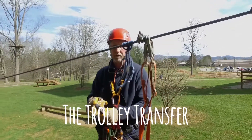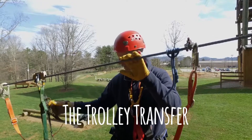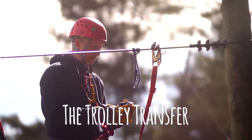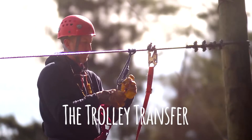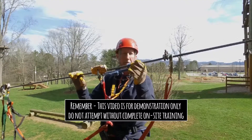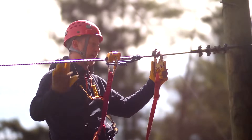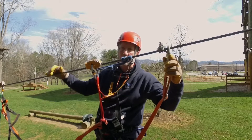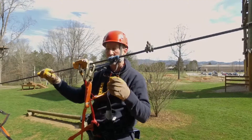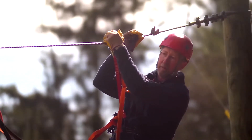Now what we're going to do is a trolley transfer. The first thing I'm going to do is take one of my whitetails and put it out on the line, then set up the spare trolley and let it go out there. I've set up my prussic here with the knot offset. I'm going to do the same thing we did for the Ranger Assist — feed the trolley through and clip it onto the line with my prussic behind me on the uphill side so it helps me when I pull back up. I'm ready to transfer, and I've already checked in with the guest, let my co-ranger know, and alerted guests to stay on the line.